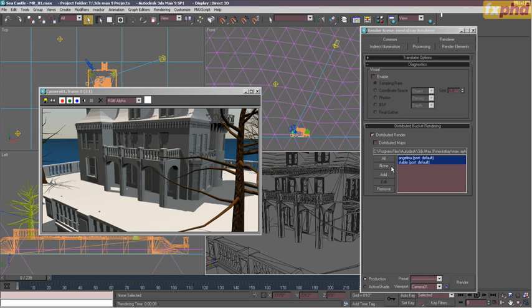Before I forget, one of the things that differentiates this distributed bucket rendering from network rendering is that limitation. I could have as many machines in here as I want, up to 8. However, when I use network rendering with Backburner, I have unlimited resources to use both Scanline and Mental Ray. That's relatively new, I think from Max 6 or 7.